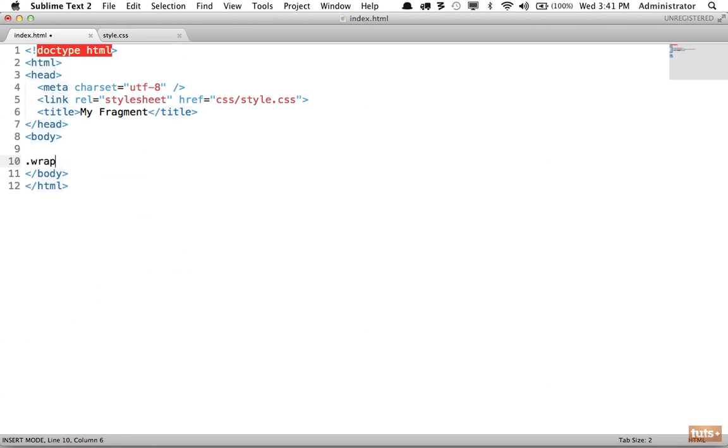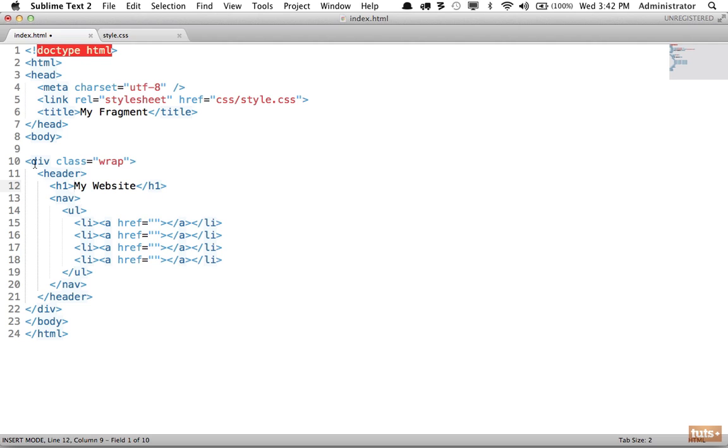And we'll say wrap, we'll do this quickly, header, H1, my website, and then we'll have a nav element, UL, LI, and there's going to be 4 list items, and each list item is going to contain an anchor tag. So now you can see I can tab through each one, and notice it knows to place a tab within the href. So that could be home.com, tab, and that will be the value for the anchor, home. And I can keep tabbing through these, and if I need to go back, I can hit Shift Tab.